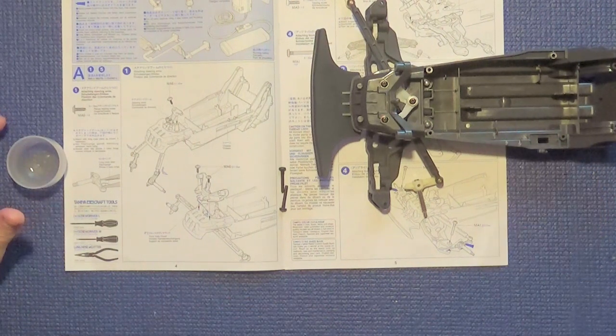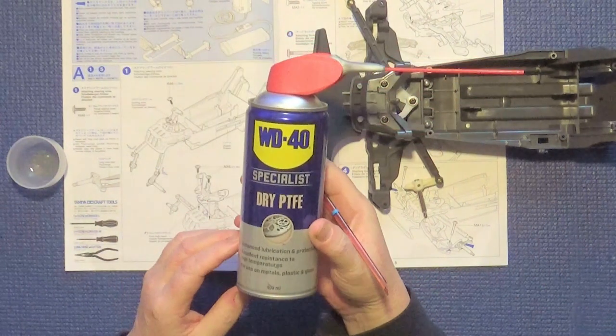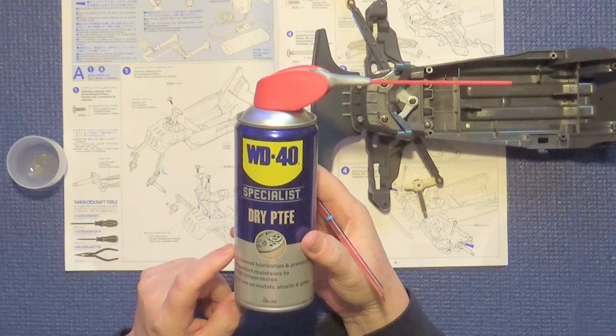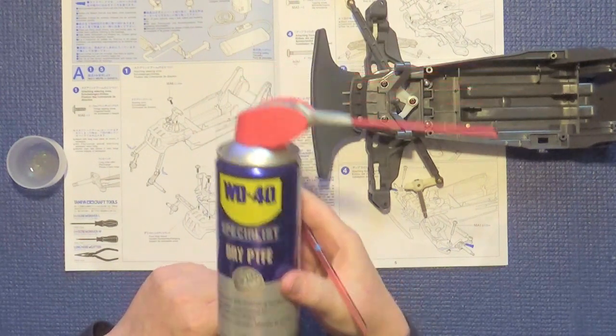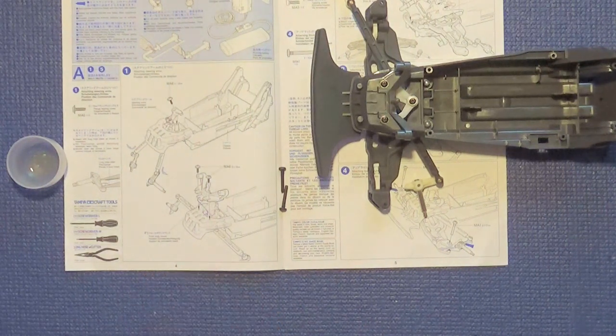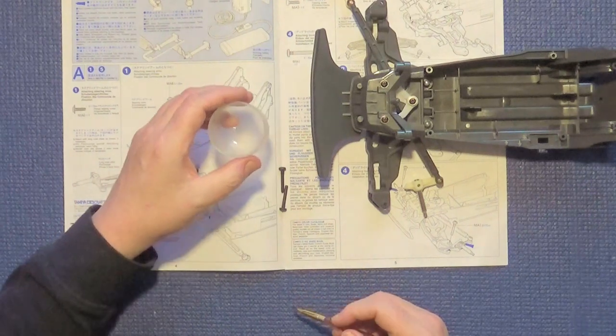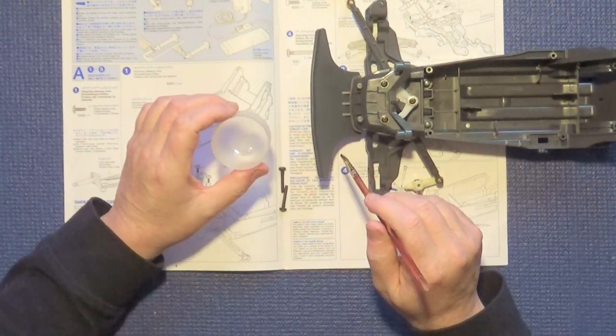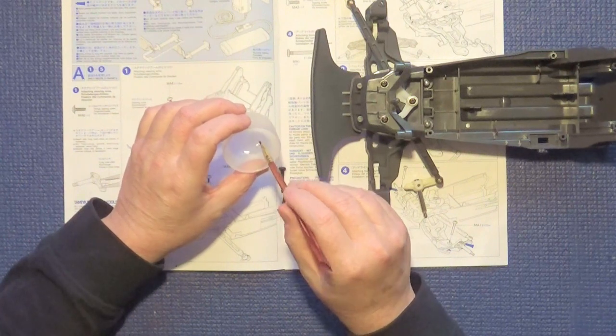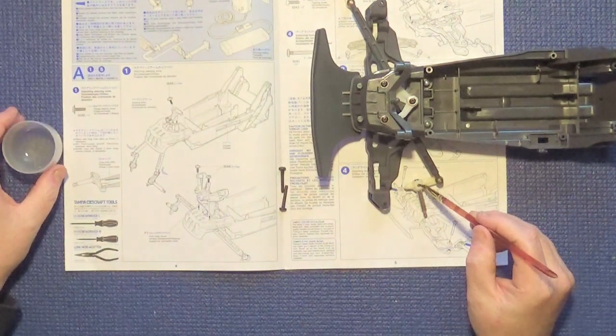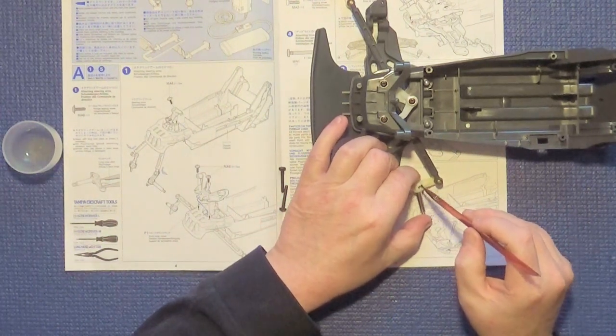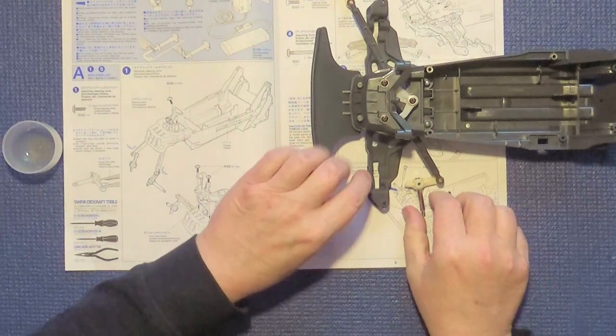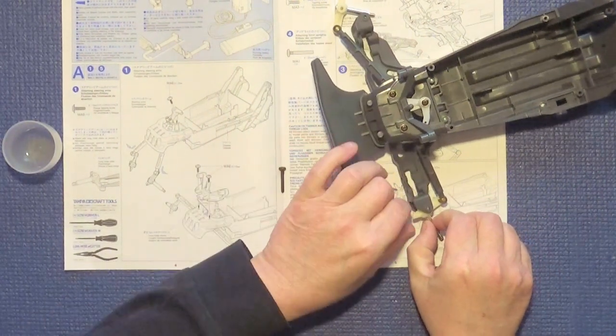What I prefer to use is some of this dry PTFE spray. Other suppliers and manufacturers are available. Now it does come out quite vigorously, so what I do is spray it into a spare aerosol cap and using a paintbrush dab it over and just slap a bit in there. When it dries it will not hopefully attract as much dust as the grease would.